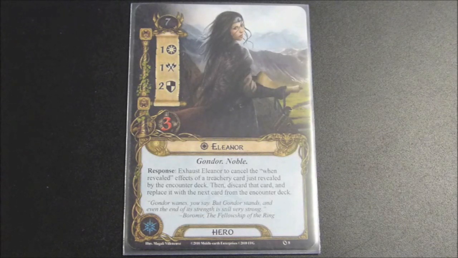So Eleanor, based on her stats, is not an amazing hero, but certainly her ability can come in to be very useful. If you've played this game a lot, you will know that there are some just downright nasty treachery cards with some very mean when revealed effects. So having Eleanor for particular encounters and quests, if you know there's just going to be some of those really dirty, nasty treacheries, then she is a good person to include. She certainly comes in handy.